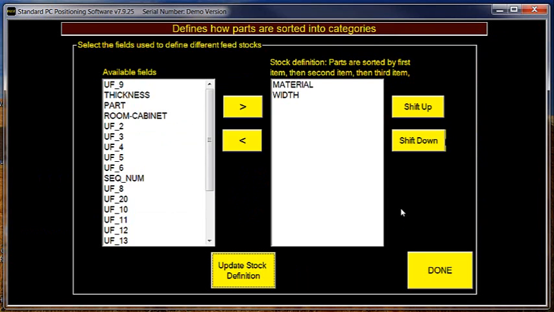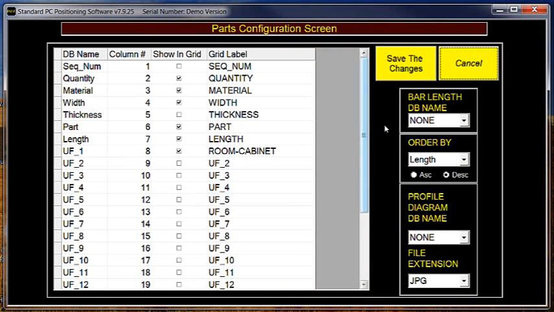The other thing in this configure screen, I'm in the sorting configure, are some fields over here. Bar length, DB name. I'm going to talk about that a little bit later when I open a cut list that is tailored for aluminum users.